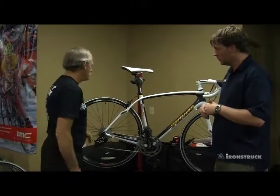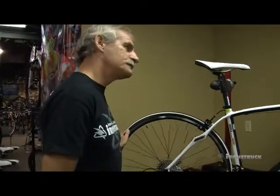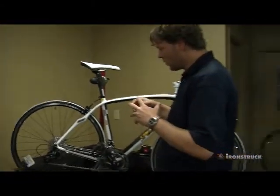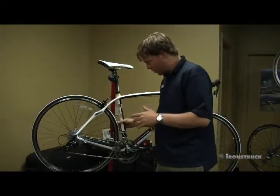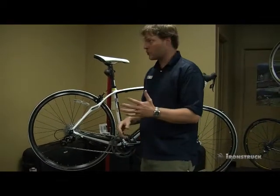The last thing we want to talk about is what a person can do on their own for maintenance. Say they go out for a ride and it's raining — what should they be oiling, and when should they come in for a professional maintenance? The most important areas of your bike to maintain are places where metal works on metal. By all means the drivetrain is the heart — it's the engine, it's the transmission. If the customer is the engine and the bike is the vehicle, the drivetrain is the transmission.